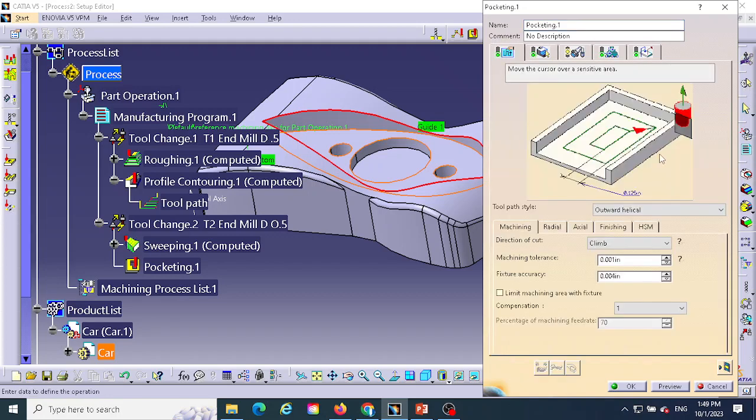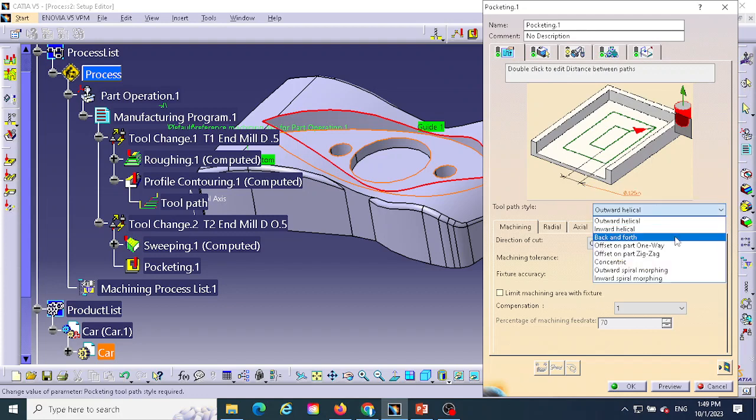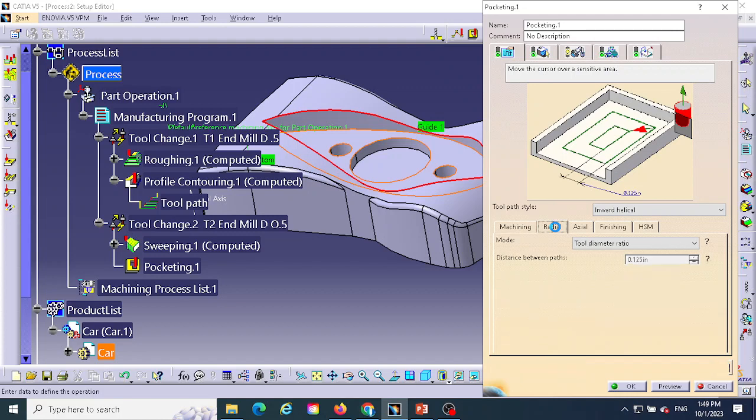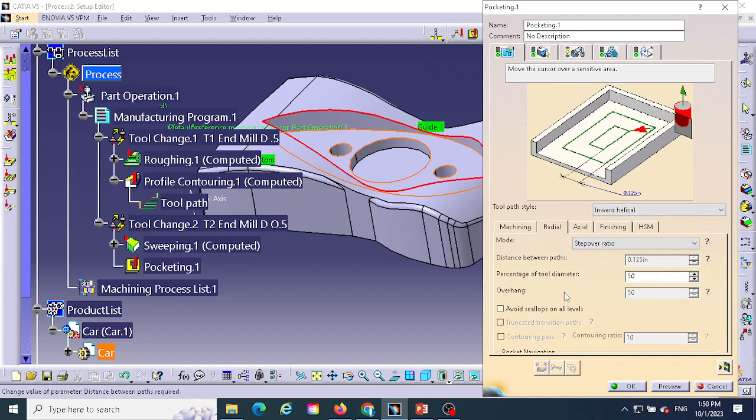After having this type of strategy, the toolpath strategy, you can do experiments. You need to do different experiments so that you can see which one is the best in terms of machining time. In terms of the surface finish, you really need to do some experiments. You can use inward or outward. Basically, I use either one. So machining tolerance 0.00. So this is radially.